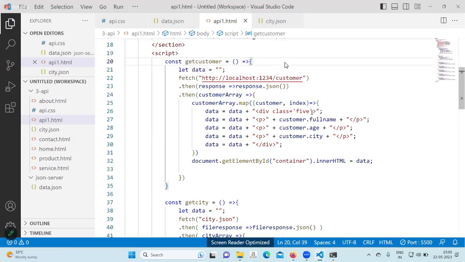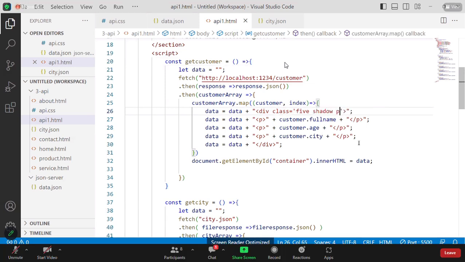We have written a class called shadow, and one more class called P3 directly. P4 you write padding, we can apply some number for that. Shadow and P4 will not exist, we have to create our own class.